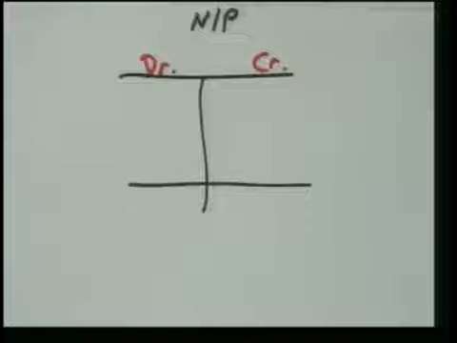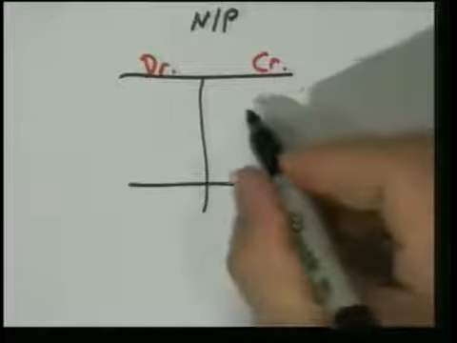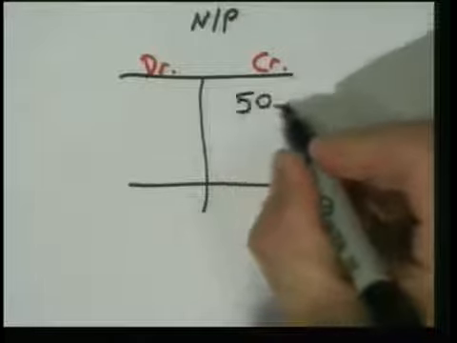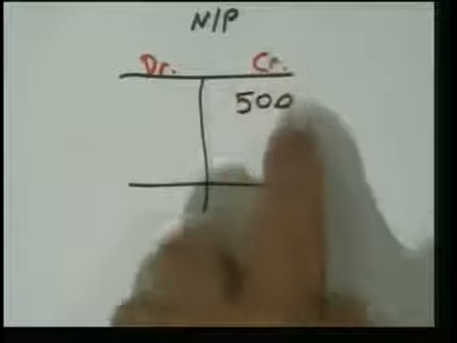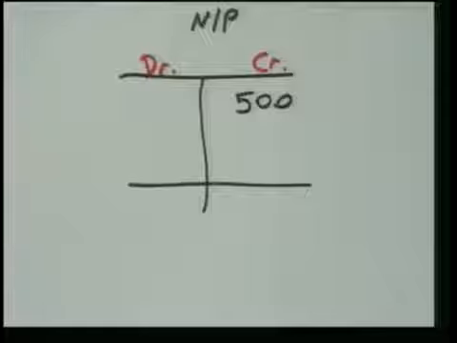Now, I told you that for cash, increases are kept track of on the debit side, and that is true. However, for notes payable, increases are kept track of on the right side or the credit side. So let's say we were going to increase notes payable. I would show that on the credit side. Are you with me? For notes payable, increases are on the credit side. That's why we can't say debit means increase and credit means decrease. No, no, no.